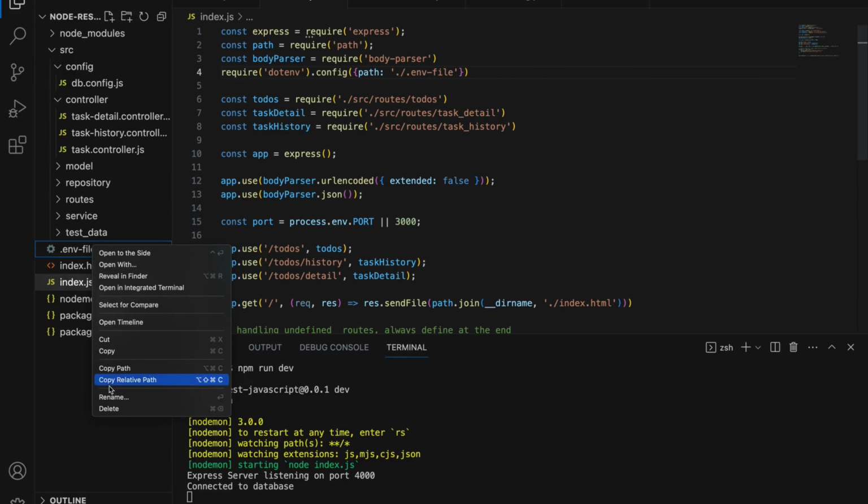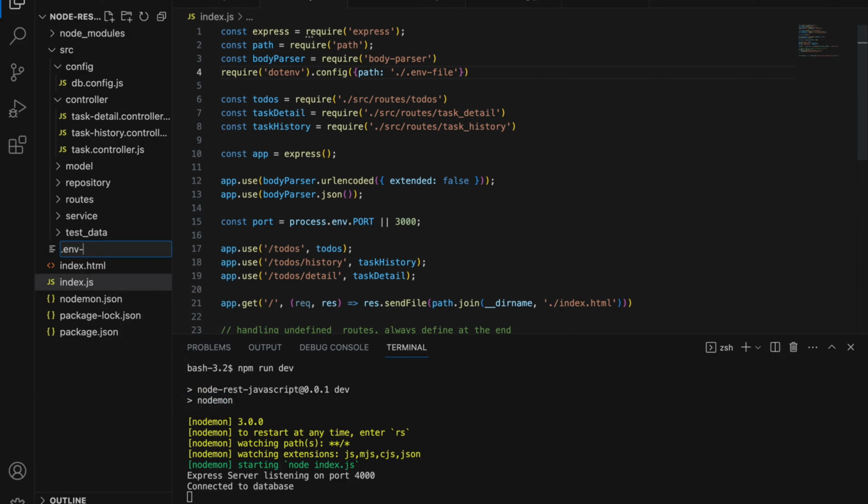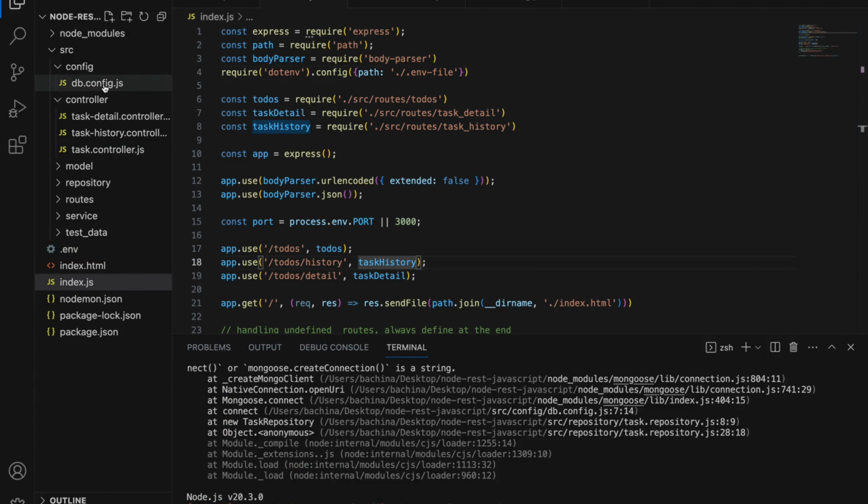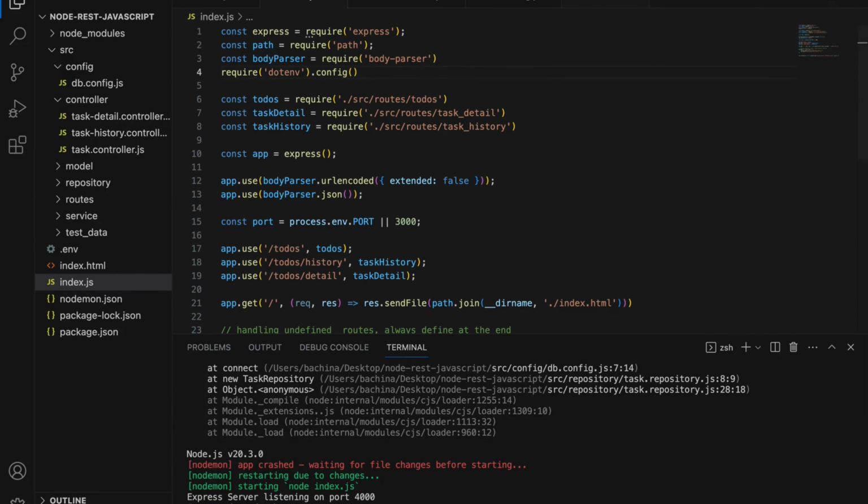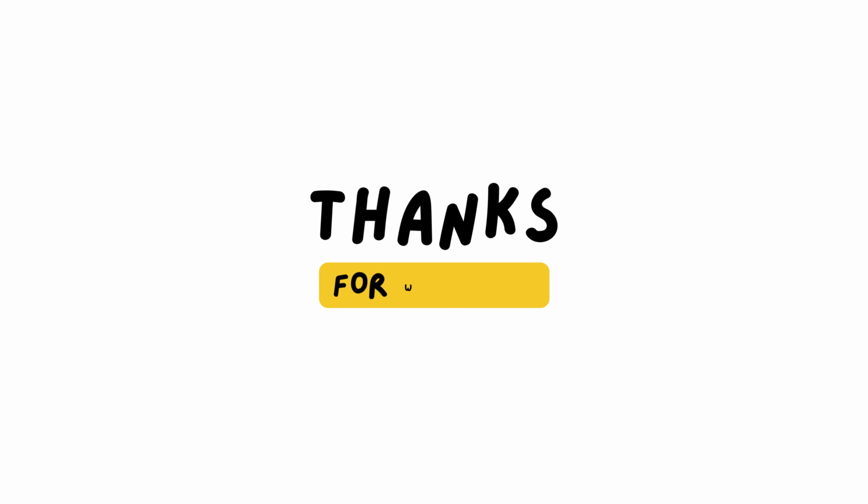For now, I'm going to revert these changes, since we changed the file name for demonstration purposes. We don't need this file name, and let's remove this config object as well. Okay, that is how you externalize all the environment specific variables from your code base. It's always best practice to put those environment specific variables outside of your code base, so that whenever you build the code, you can inject those variables according to your environment.